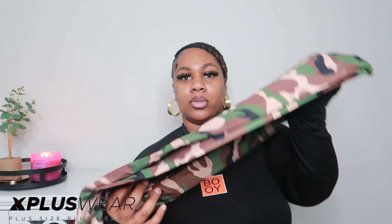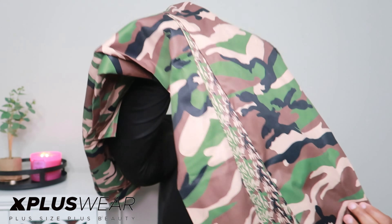These camo pants are basically just like the camo pants you see everybody wearing, and they do have functional pockets on both sides, which is good. I also like this little detailing right here at the bottom on the leg part. I thought that was pretty cool. Now these pants are kind of on the thinner side, but I do like the way that they fit me and hug my body and bring out that shape. They're not tight around my waist at all. Some pants can be kind of suffocating when you button them up, and these do not have any stretch whatsoever, so keep that in mind.